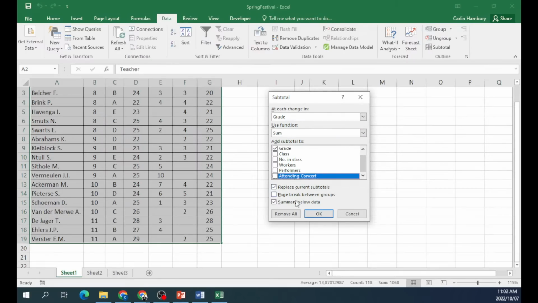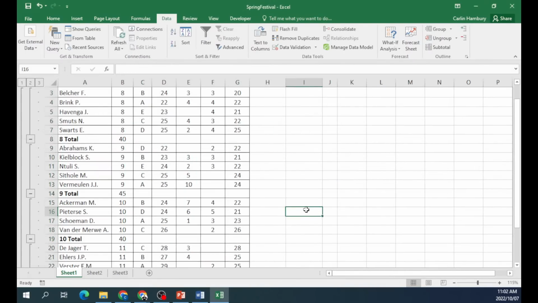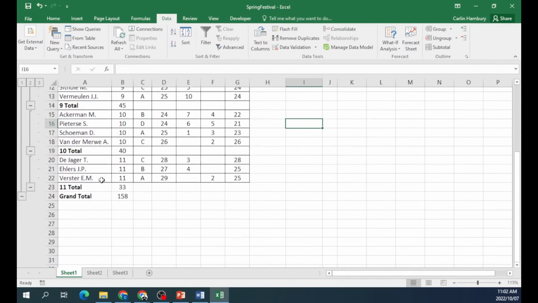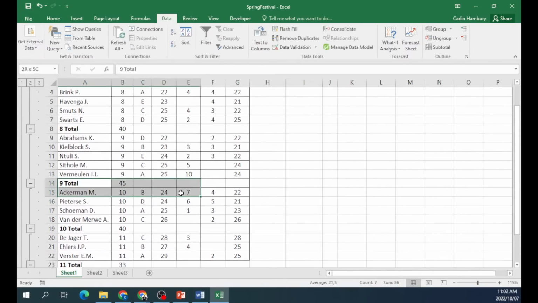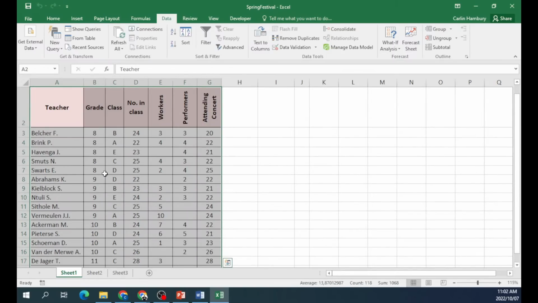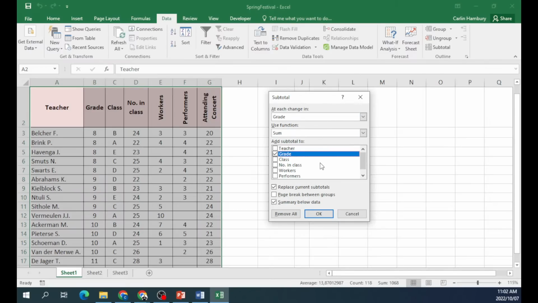Let's just use it like that and click OK. And you can see how that then changes everything. Okay, I've got a subtotal for the grade 9s, for the grade 10s, for the grade 8s. And really all I've done was just highlight my area, go to data, subtotal, and follow the instructions. Whatever the question paper is asking me to do, everything is here.